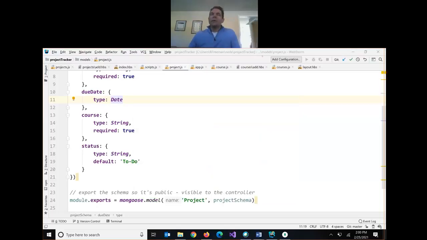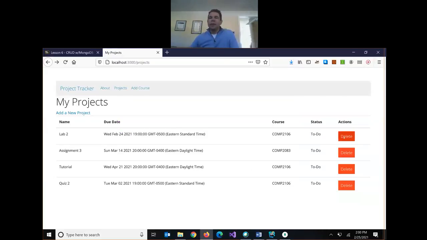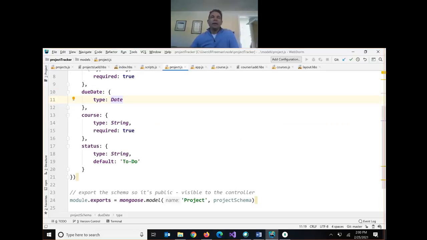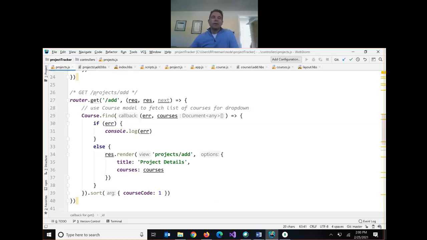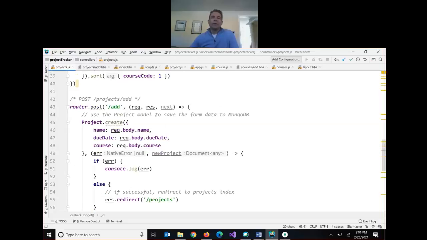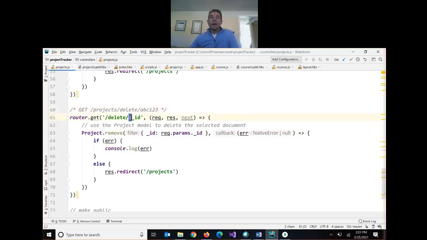Okay, we're back with our last part of lesson 6. So we got our delete working. We added delete links with a little JavaScript confirmation, and we created a delete method in our controller that accepts in a document ID as an optional parameter. And it uses Mongoose to delete that document from MongoDB and redirect.